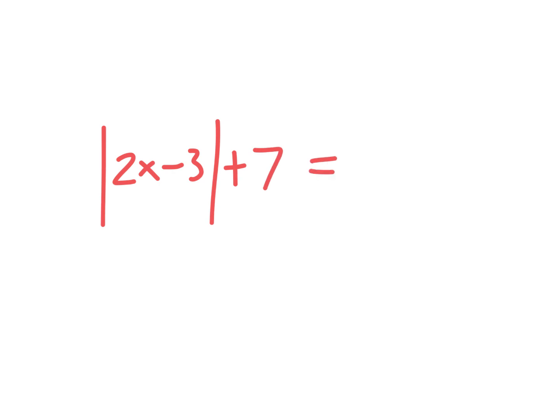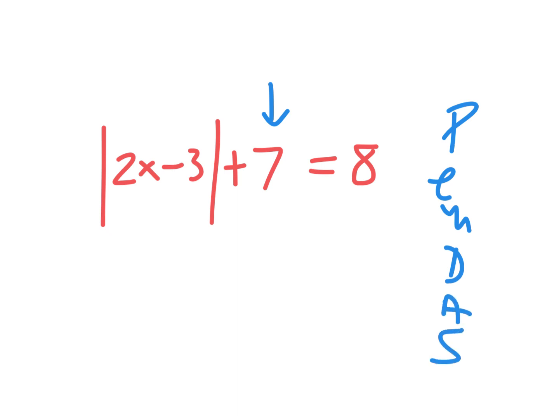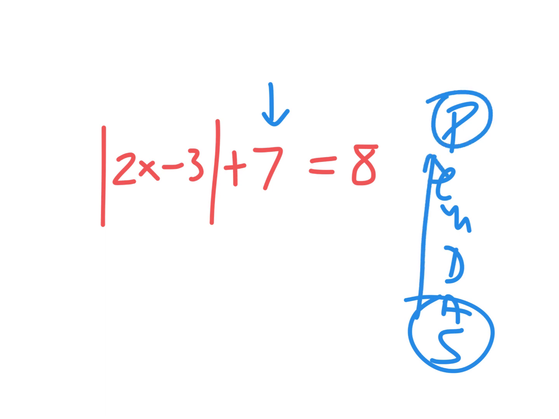All right, next little tip I want to give you. Just the plain old-fashioned absolute value kind. If there's stuff besides the grouping symbol, like in this case, this number is there, and it needs to get out of there before I can solve this for x. The stuff on the outside happens first. Why? Because of PEMDAS. You always start with add and subtract in solving equations. I don't know if you ever noticed that, but then we go backwards. So the last thing you will do is parentheses or grouping symbols.